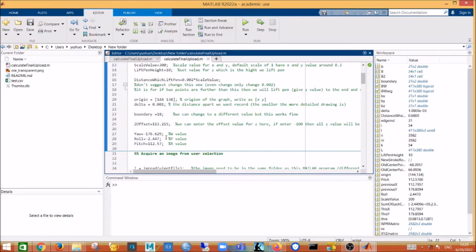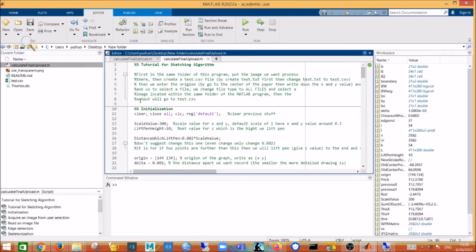And here yaw, roll, and pitch is for the robot arm to hold the pen. So for example, you put the pen in the middle, and then you record the position, and then you record the yaw, roll, and pitch. Then you put them here.